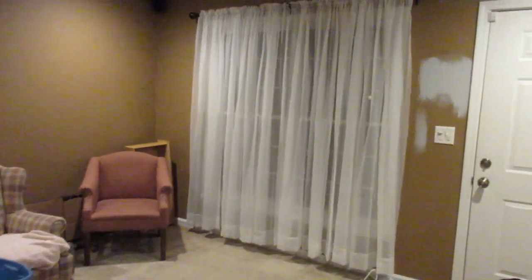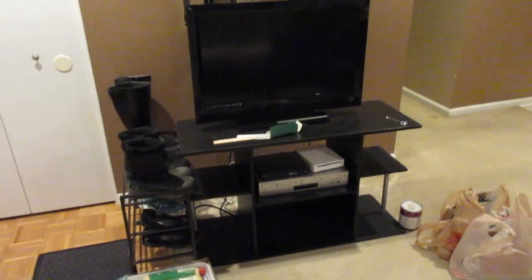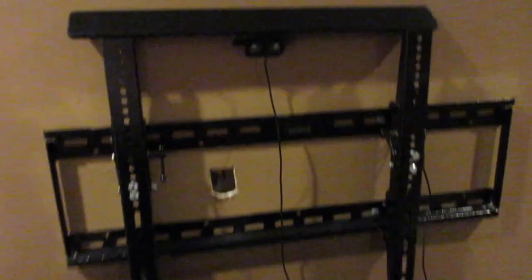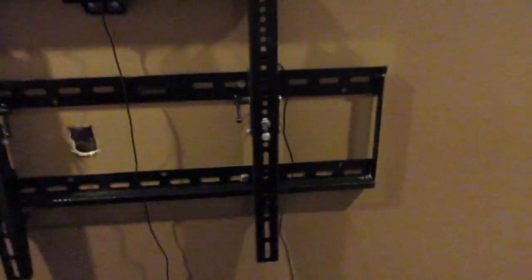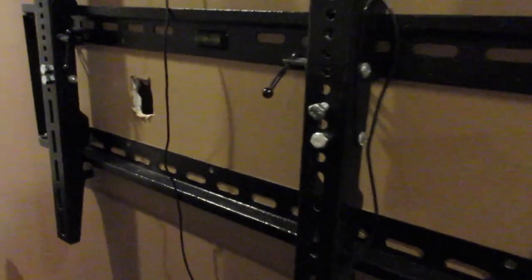And there's the paint. So this is the color that I am thinking about going with. It's a lighter gray. All the stuff has been cleared out from in there, which is fine because I didn't like the way it was organized anyway. And here is a mounting rack for a TV, but my TV doesn't fit on it. Someone left me a lovely hole in my wall. There's another one down here. Right there. And not only that, but there's a matching set on the other side.